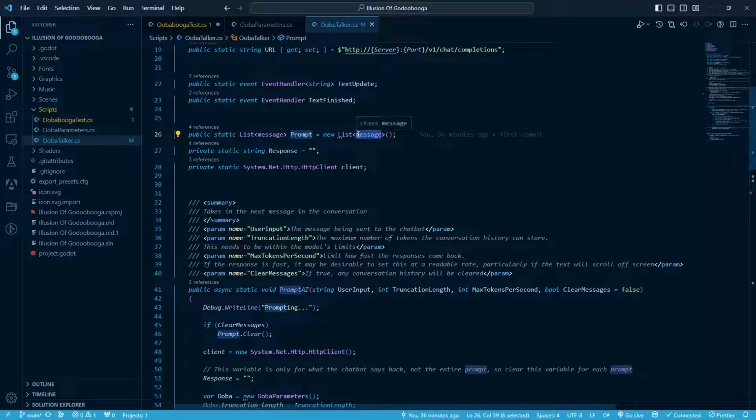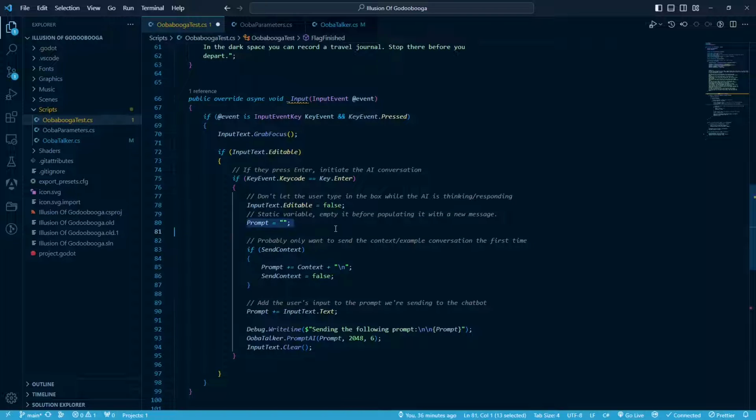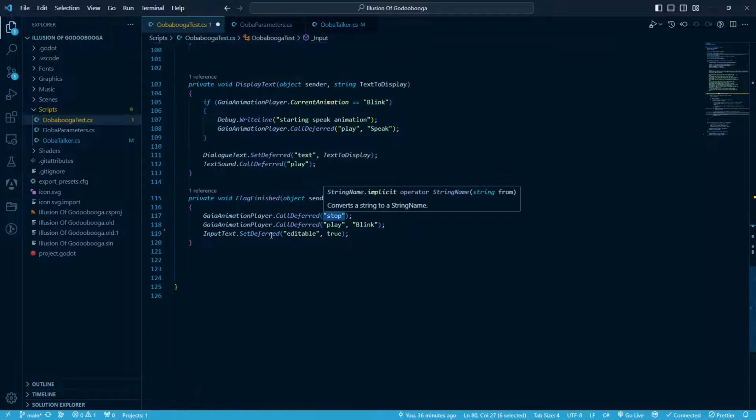This is now storing it in the form that's desired for the API, and that history is going to be in here. So we don't need it here. All I do up here when I clear that out is this is just for the prompt we're sending. I'll come back to that in a sec.